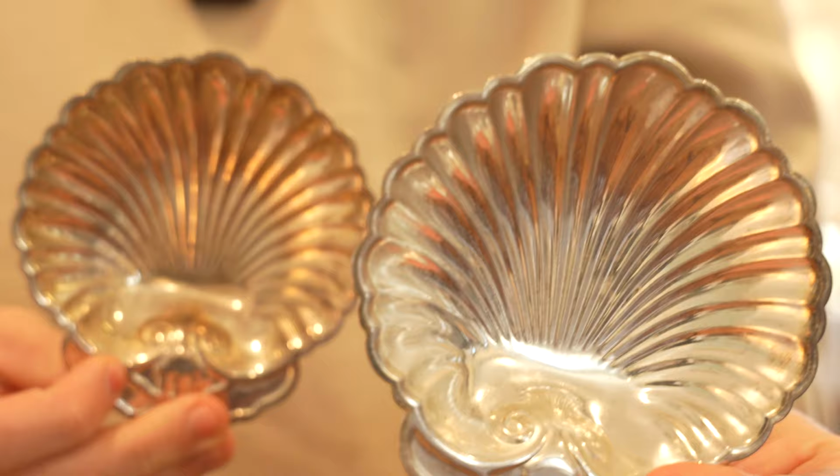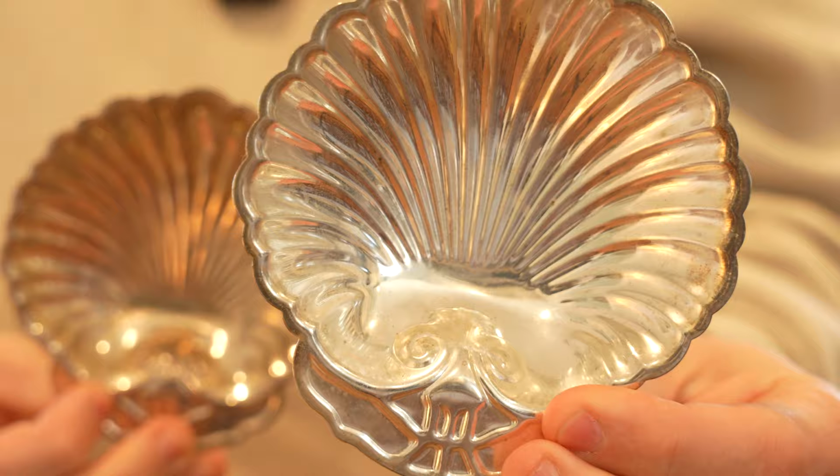I think I'll carry along in the shell theme. I have quite a few shells to show you today. So I'm gonna start with my least favorite. Stop saying least favorite, you still like them. No, I'm joking. So I'm gonna start with this. It's a set of two little silver shell dishes. These are just the perfect dish for your dresser or maybe a little side table. Put jewelry in these bad boys. You could also put like peanuts, like my Grammy probably would.